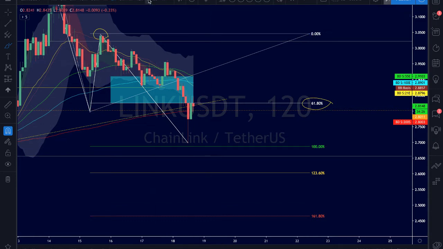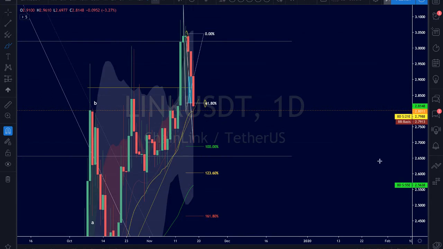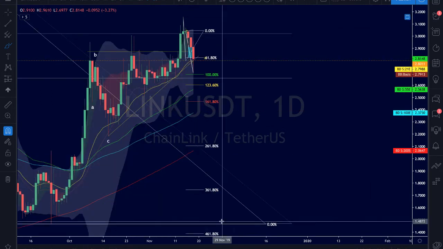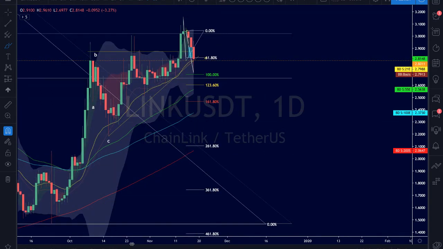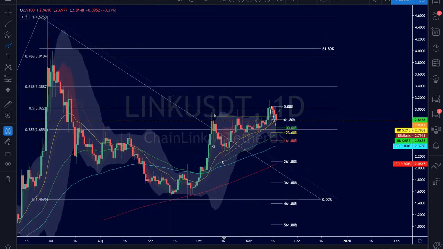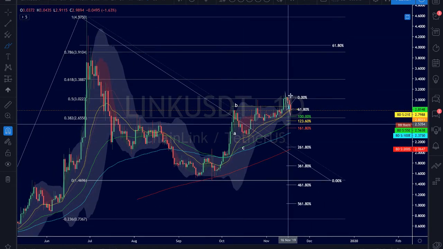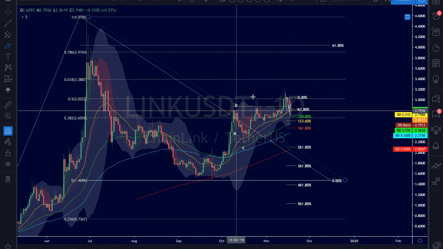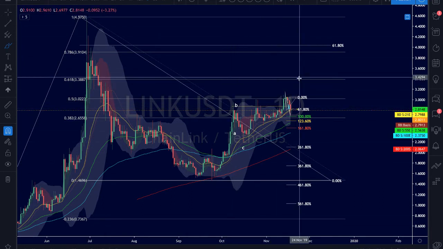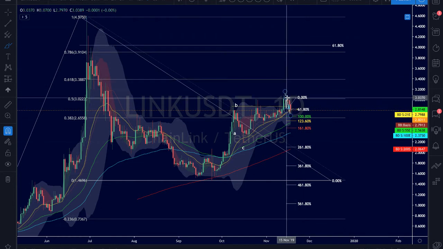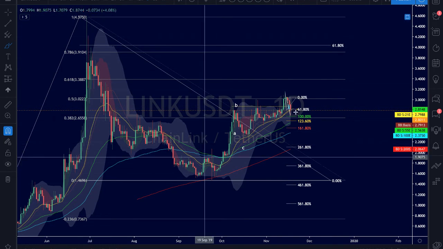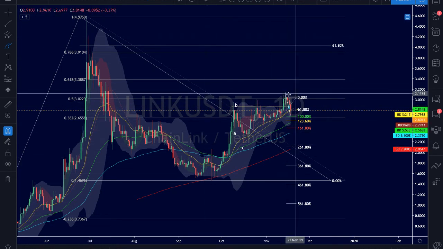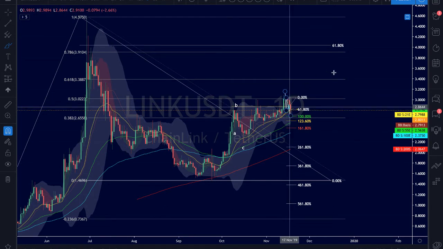Now, if we take a look at Chainlink on a much higher time frame, on a daily time frame, there's a couple things that I want to take a look at here. The first thing, of course, is the rejection that we continually get at this 50% retrace. We haven't touched that 618 yet. We stopped at the 50. We overshot it just a little bit, and we did get a little bit of a rejection.